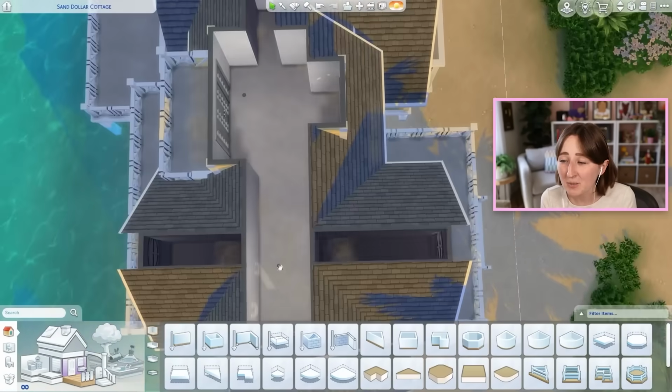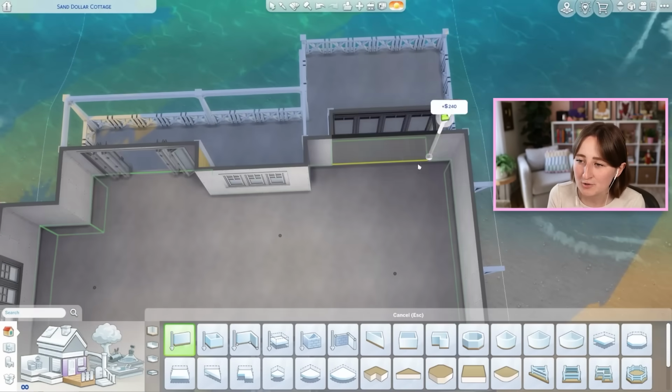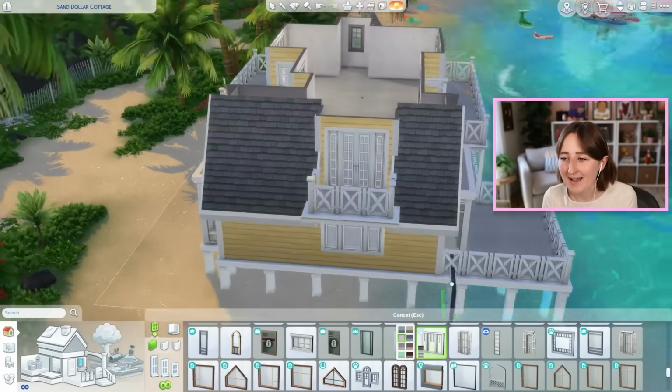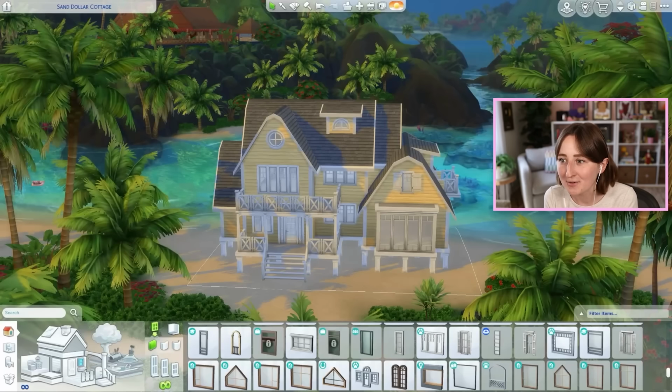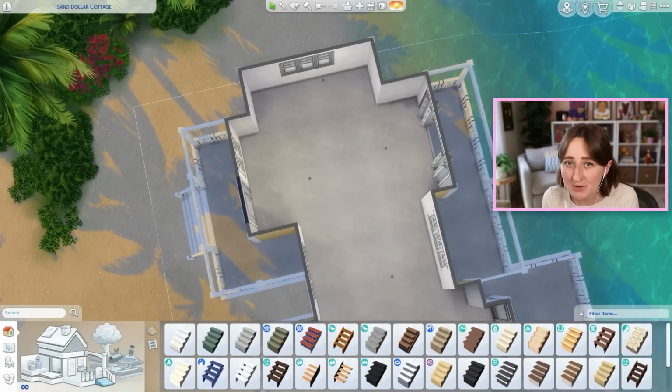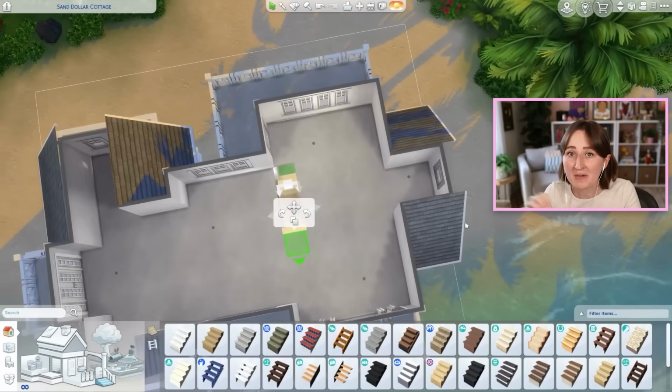I have some rounded windows and some half arched windows from Cats and Dogs. This is why I like Cats and Dogs so much. It's a great example of having a full window set. That pack has so many windows and they all match each other, so you can really mix and match with the styles.